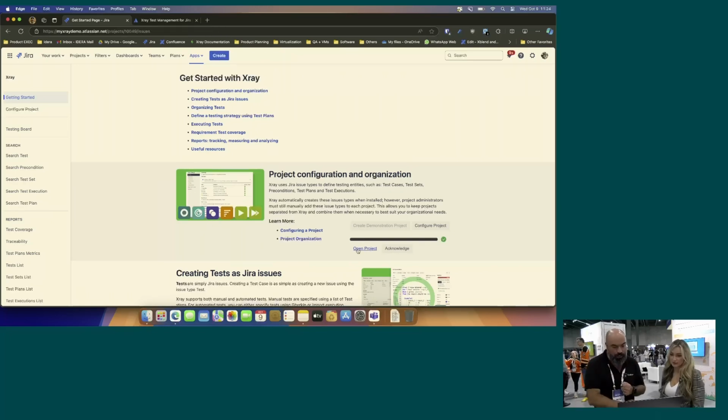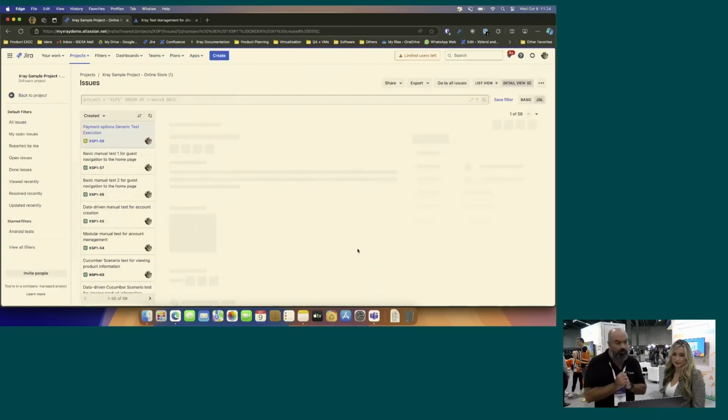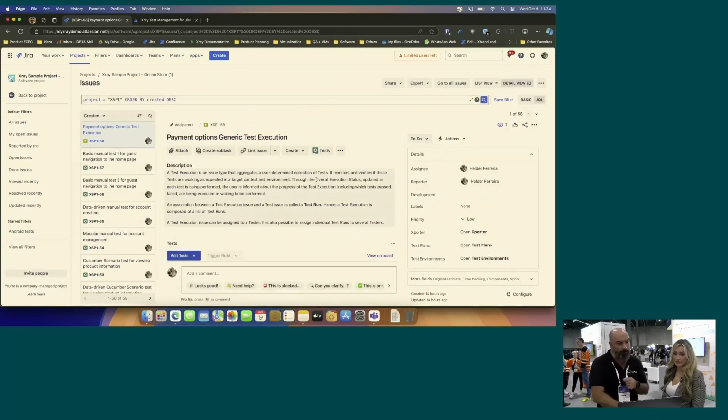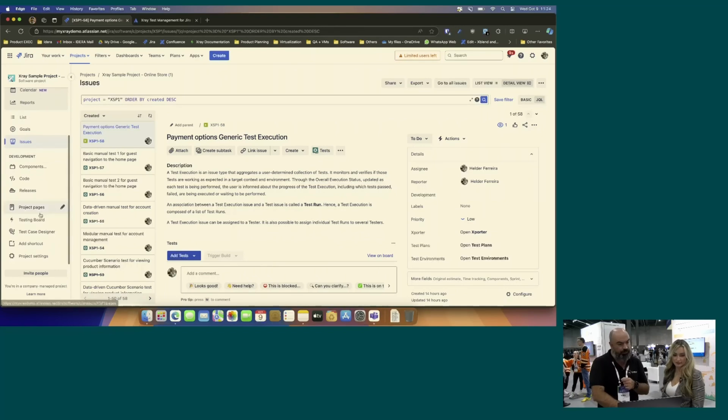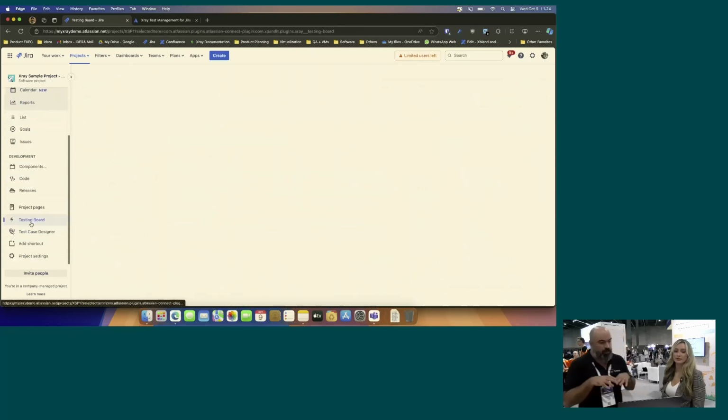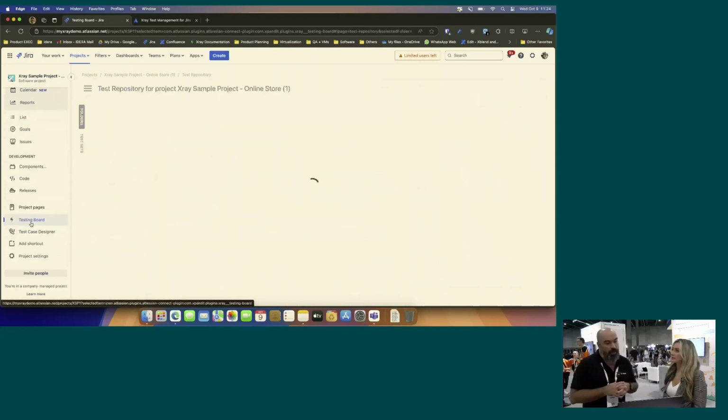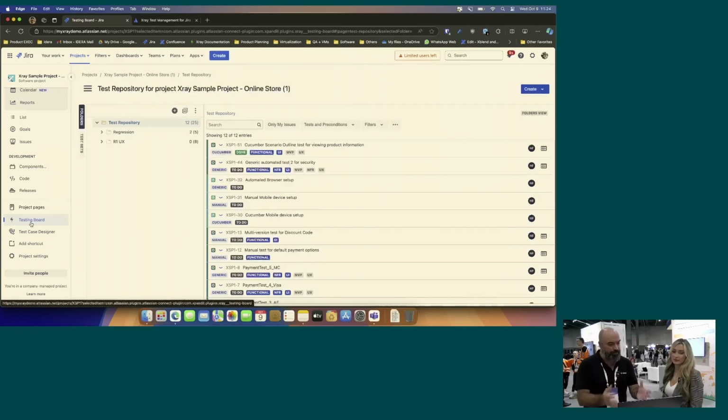Jumping into some of the features I want to show you, one of our main views is, let me just go back here to the project. You will see here the testing board. This is the main hub of all the tests that you have.